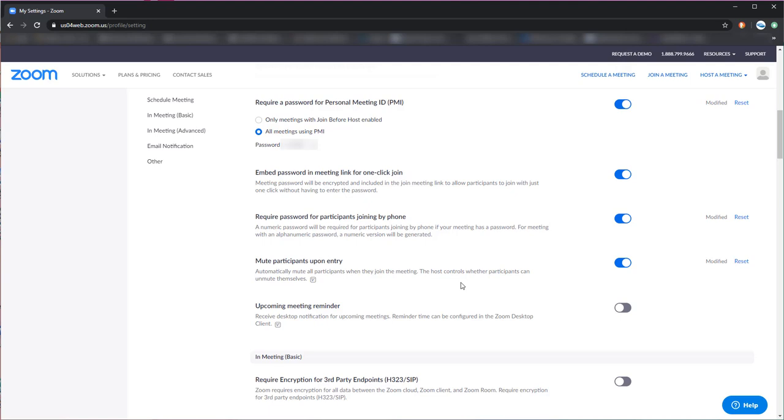And then that means you as the host have to actually manage that. So if you want to let somebody speak, like you have a co-host or somebody else who needs to actually present part of the product, you need to either unmute them or make them a host so that they can, which you can do during the meeting by clicking on their name and more and saying make host. Then that's how you would want to manage that.